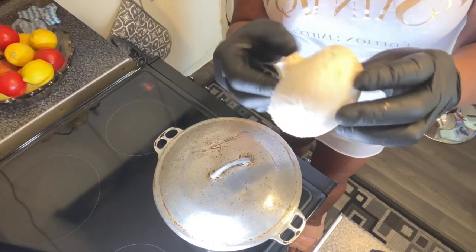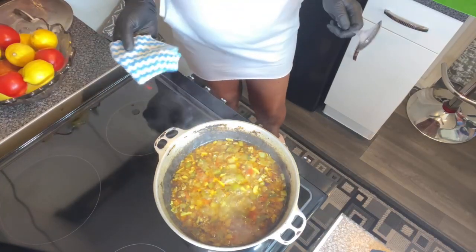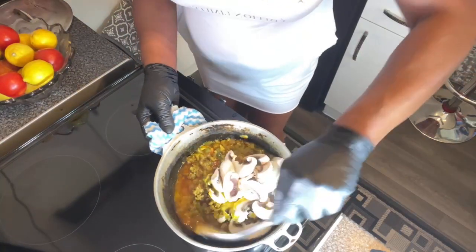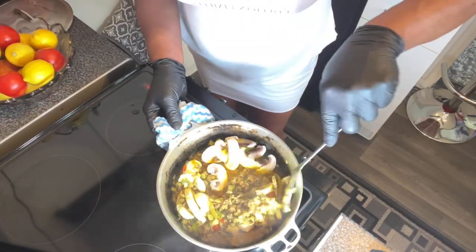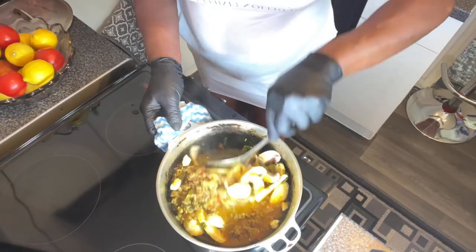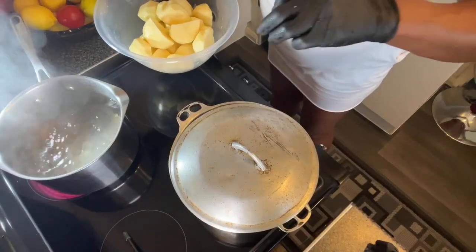Look at the size of this mushroom — and it's only one of those little closeup mushrooms, but look how big this one is! So now we are checking the pot and this looks really nice. We're going to add some mushrooms. I love mushrooms and we're going to stir them in. Look at that color — it's the turmeric and the little bit of curry powder that I put in there.